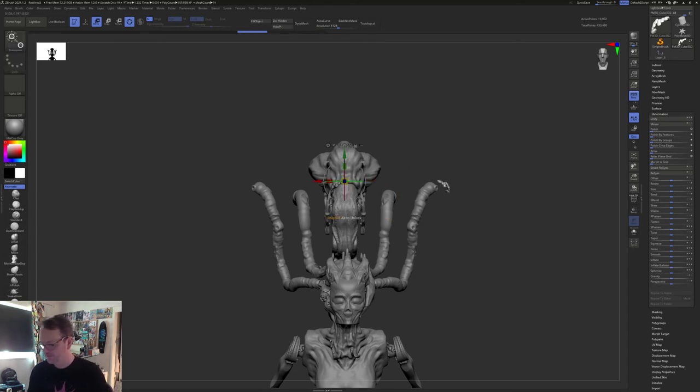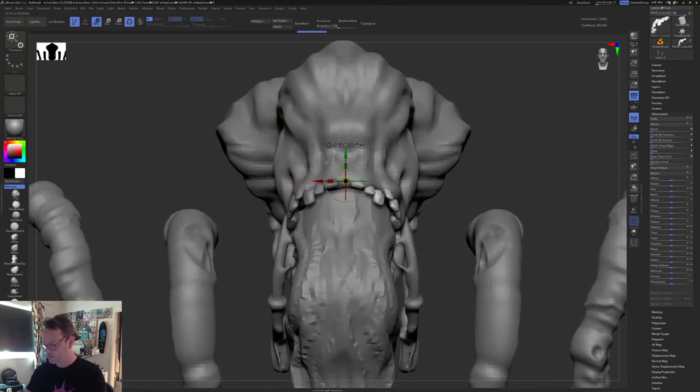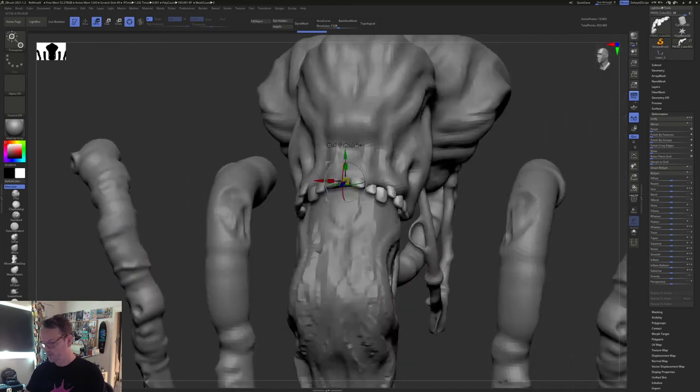Oh, give me a second. Okay, it mirrored it before. It just put it way off there when I unified it. That's all right. It's easy to fix, and I don't really care, because I'm just going to combine them now anyway. But all right, the important part is we got it in there.